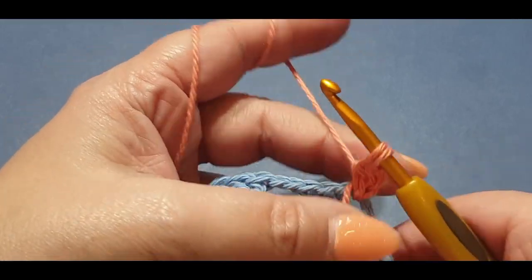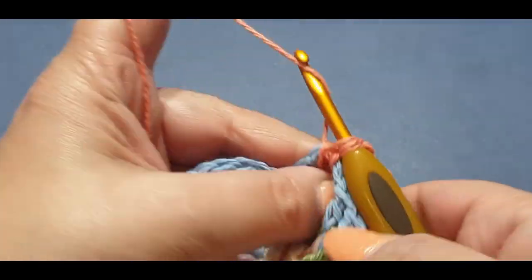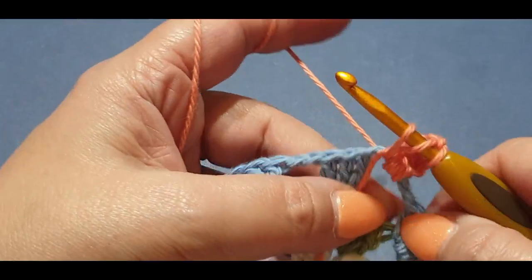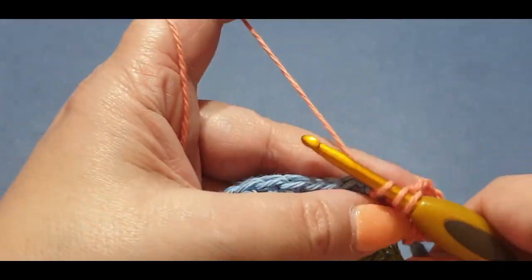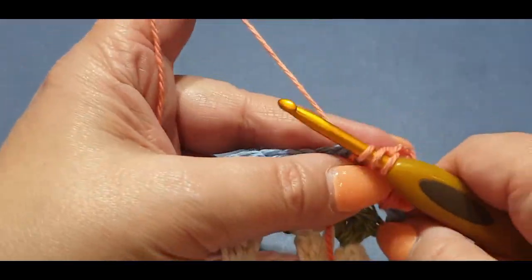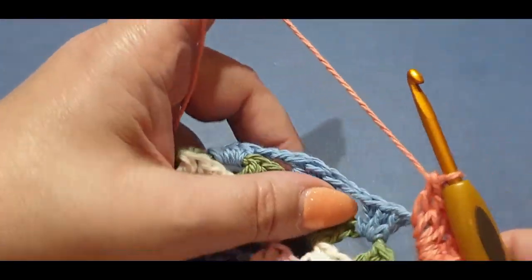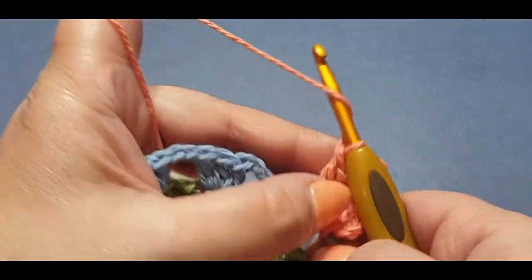Whoops, just split the thread there. 1, 2. And then we're going to chain 1. And then we're going to put 3 double crochets in there. It's not much different than what we've been doing. But we're going to try something different in this part of our tutorial. Now, we're still going to be doing the same thing with this row.